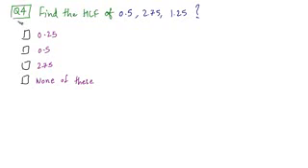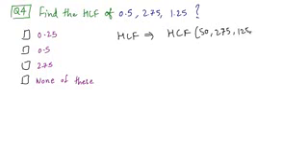Now time for question number 4. Find the HCF of the same numbers that were given in question number 3. So again we can use the same method. First remove the decimal point, calculate the HCF, and then recover the decimal point. So the final answer would be HCF equal to the HCF of 50, 275 and 125 divided by 100, because we multiplied these numbers by 100 to remove the decimal point.